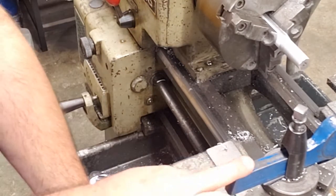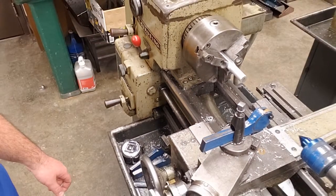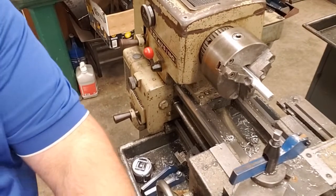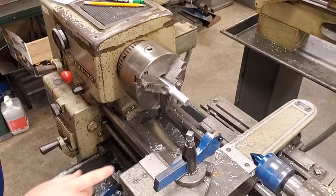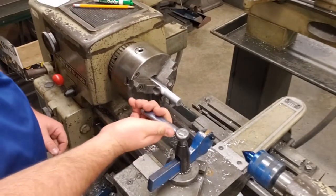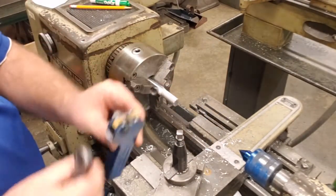We want to take our knurling tool out of the chuck and replace that with a round nose tool. We're also going to use the straight tool holder for that. So we want to remove this. We're going to take our 7/16 wrench, loosen this up, take our knurling tool out, and that can go back up in the tool rest.